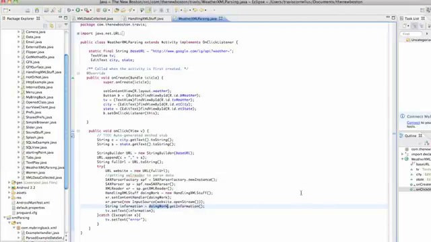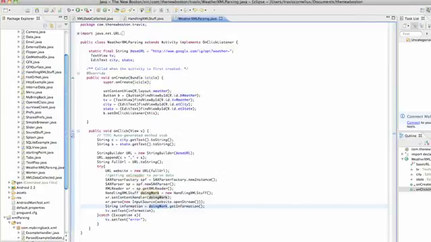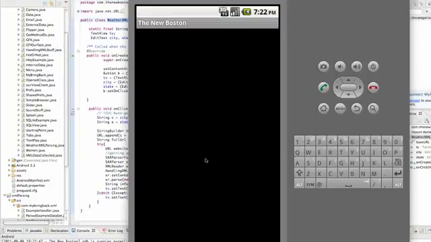Again, I know I've kind of been explaining it, but let's run it on the emulator here. And again, this is the class that we put within the manifest. We don't need to put those other classes in the manifest, but we do need to have our weather XML parsing class within the manifest.